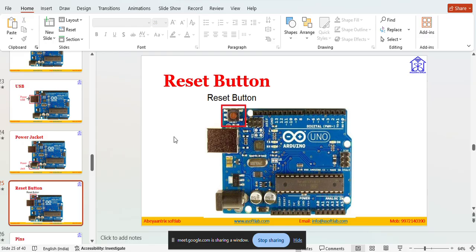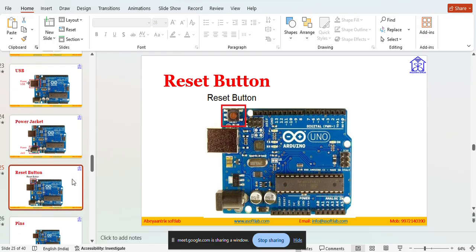The board will reset and start from the initial stage, and the program will be executed from the first step. For that purpose we use this reset button. When you press it, the Arduino board gets reset and executes the program from the initial stage. That's all.